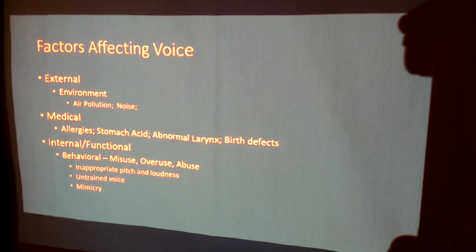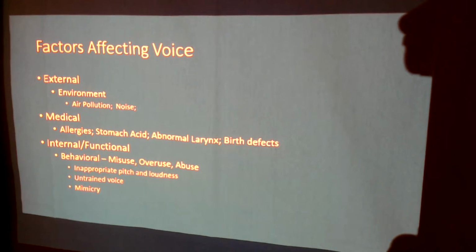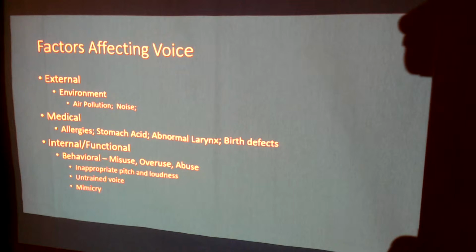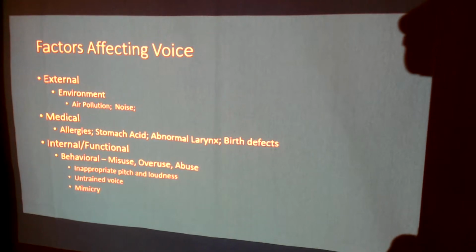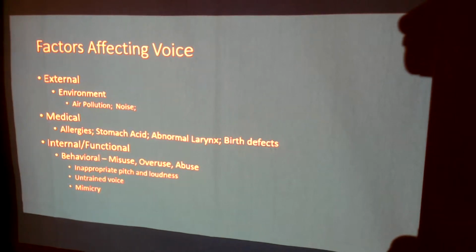Inappropriate pitch and loudness. So many of us have not realized what our optimal voice is. So we tend to look at someone, admire someone's voice, and try to adopt their voice. In that case, the pitch and loudness that we're using may not be optimal for what our voice box, or sound box, is designed for. And if that behavioral voice, or habitual voice as we call it, is too far away from your optimal vibrations, then you will soon land up with muscle tension and vocal fatigue, which means being tired, and then you will develop a voice disorder.